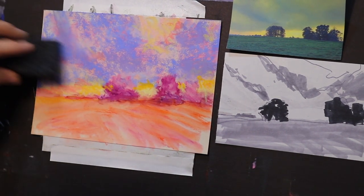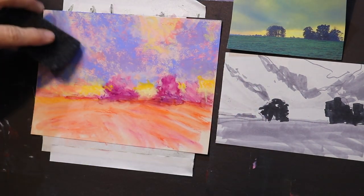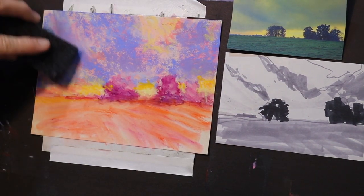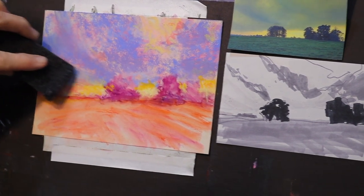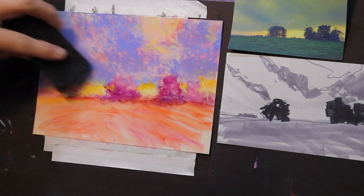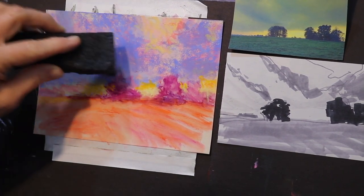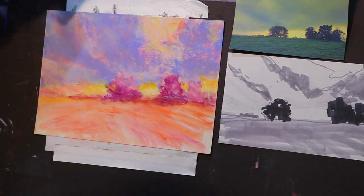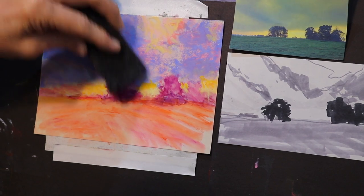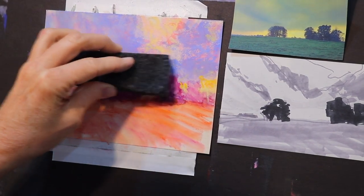Now I want to point out, a lot of you ask, I'm using just a piece of pipe foam insulation, and it's great for blending. I've heard people say they also use pool noodles. You know those long noodly looking things kids play with in the pools? I've heard those are good for blending, but the pipe foam insulation can be bought, if you're in the States, at Lowe's or Home Depot, but most hardware stores. I think it's literally used to insulate your pipes if you're in cold weather, or for other purposes.